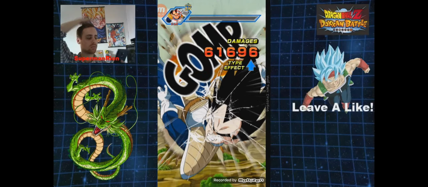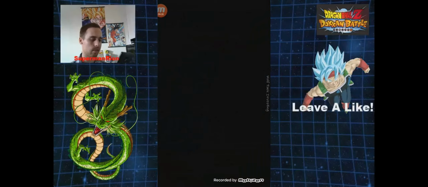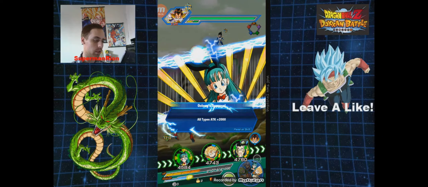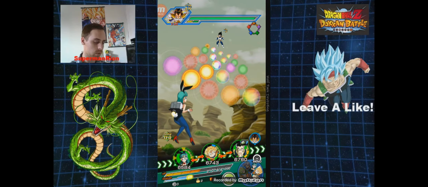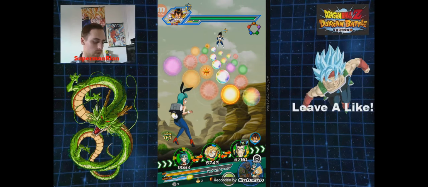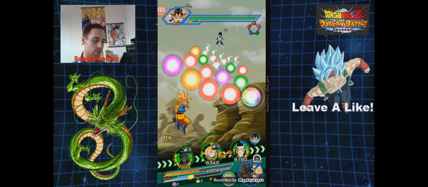Boom. Yeah, I call this my super elite Saiyan. Shut up. It's your own fault. One, two, three, four, five, six. One, two, three, four, five, six, seven. It's not gonna be enough, I don't think. Oh, damn. So close, though.